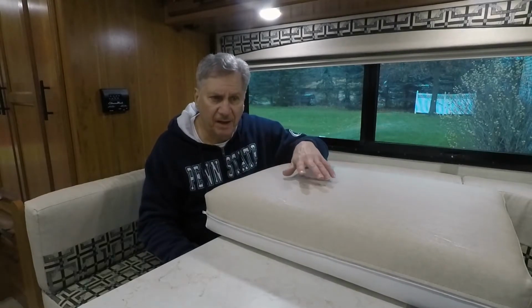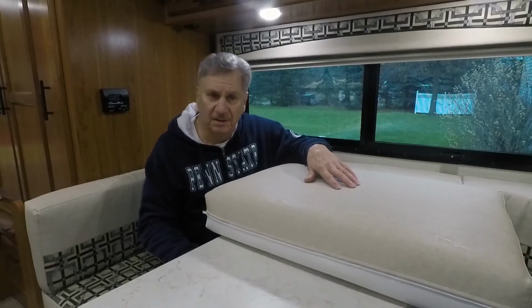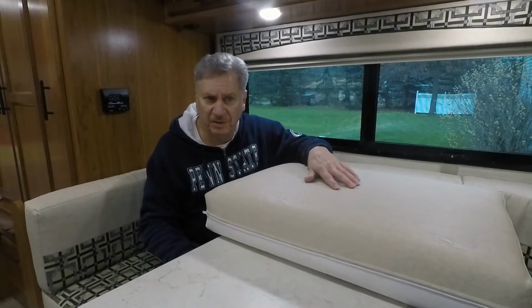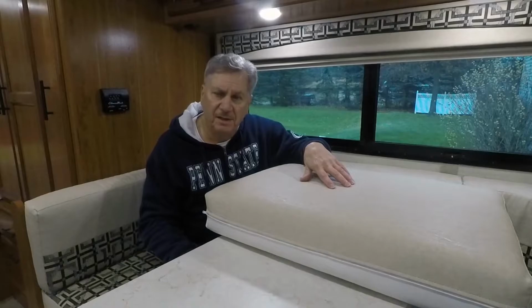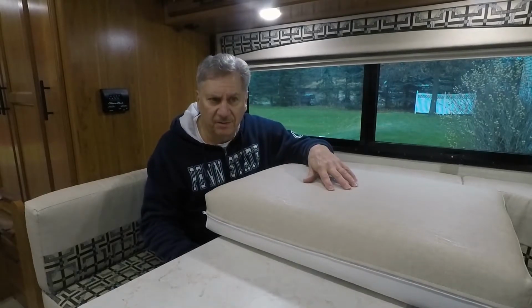They have a quality of foam called Lux, L-U-X, and there's a standard and sort of higher quality. The difference between the two is the standard is rated to last 7 years, and the higher quality one is rated to last 16 years.